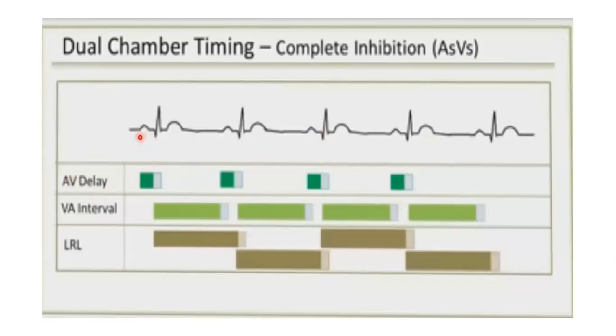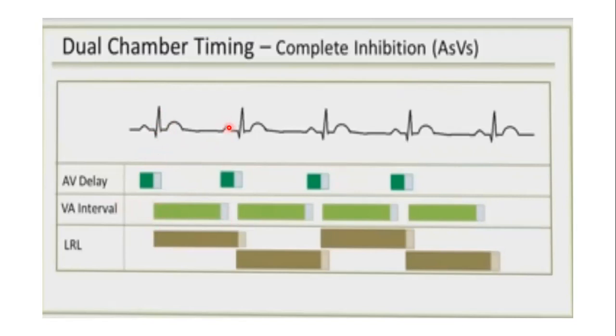If we look at it, once the atrium is sensed, the timer for the AV delay will start. And before it ends, at the end of this greenish line, an intrinsic ventricular activity starts. If ventricular activity had not started, at the end of this AV delay the pacemaker would have paced. But since it started before the AV delay elapsed, the timer will be reset to 0 and start counting again. And this is the VA interval. That's the time from the ventricular event to another atrial event.